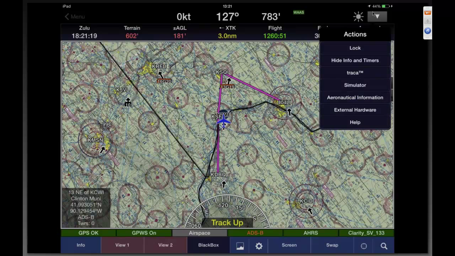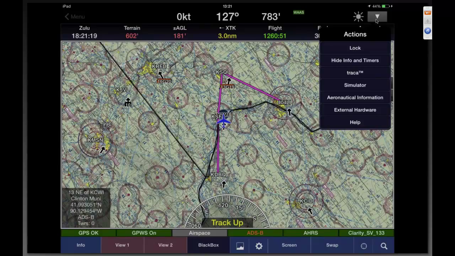Okay. Now I've moved up to the upper right-hand corner. This triangle is the action button, and it has a number of functions. The first one is lock. If things are bouncing around and you're tapping on the screen of the iPad and you'd prefer that it not move, you can lock it so that any tapping on the screen will not do anything to the display.